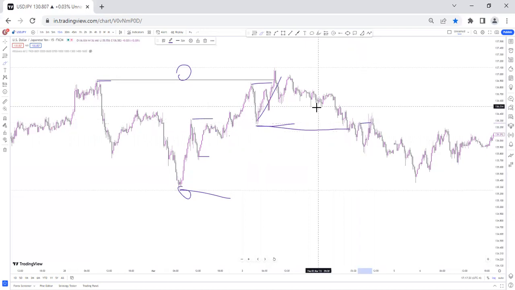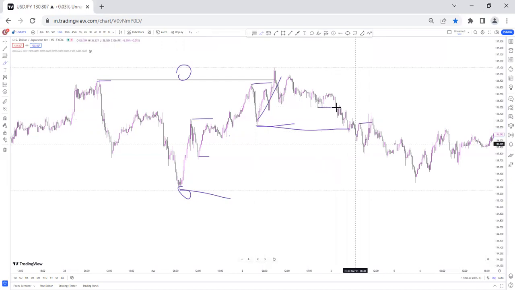This is actually a pullback after we had this break of structure here, because after this break of structure, we have been having some internal structure to the downside here. Just like as you can see what I'm marking, we have some of this internal structure to the downside. And remember, we say for us to confirm our pullback, we have to see price take out the most recent low. That means we have not really gotten the pullback after this particular break of structure here. We have not really gotten a pullback, because we just see this nice order flow keep pushing to the downside.